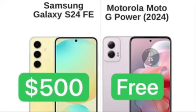Now let's talk about the display. Both of these are rocking a 120 hertz refresh rate, which is very nice. That's a flagship feature right there, honestly, on both of these devices. Both of them have a big 6.7-inch display, but the S24 does have slightly smaller bezels all around. For the resolution, both of these are 1080p displays, and they're fairly nice, especially for the price points, especially on the Moto G Power. But that 120 hertz is way nicer on both of these devices than, let's say, something like the 60 hertz on the iPhone 16.